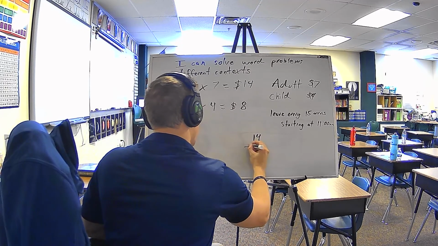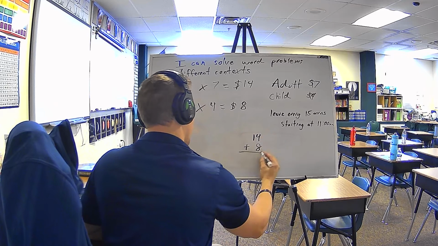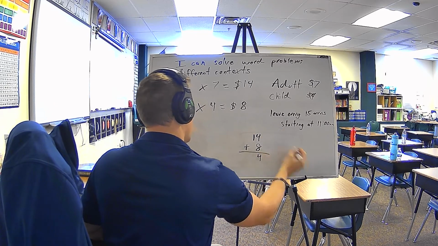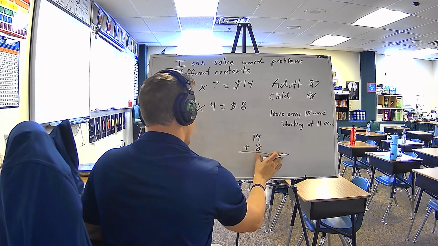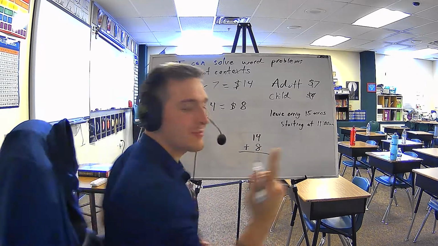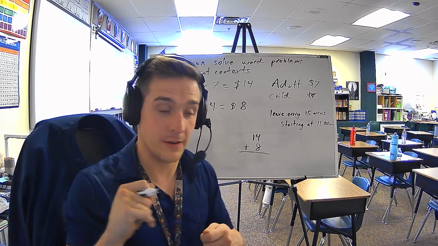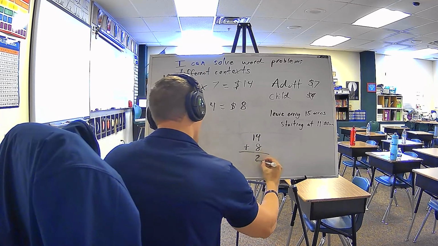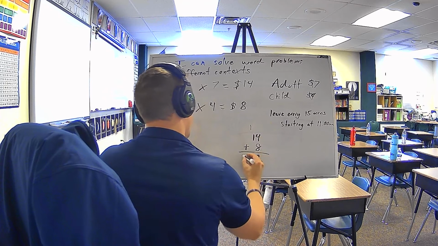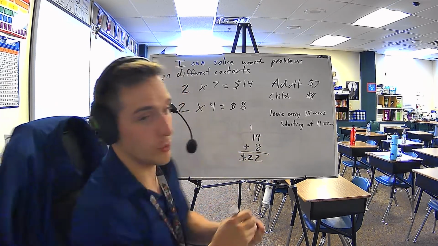I'll write that down in this format right here. 4 plus 8 is 14. Actually, hold on a second. My bad. Sorry, it's 12. See, I made a quick mistake. I've turned it around and fixed it, though. 4 plus 8 is 12. Put 2 there. Carry the 1. 22. So the total cost of this was $22.